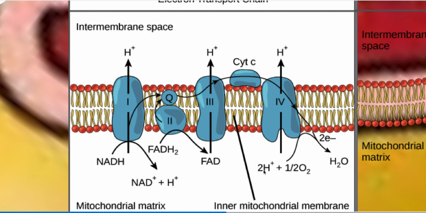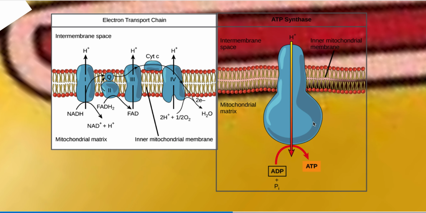So now we've set up this concentration gradient, and if you remember chemiosmotic phosphorylation, we can use the ATP synthase to harvest the energy that we've stored in this intermembrane space by putting an ATP synthase across the membrane, allowing those hydrogens to go down their concentration gradient, spin this turbine here, and force a phosphate to go onto ADP, making ATP. And that's basically what respiration is.